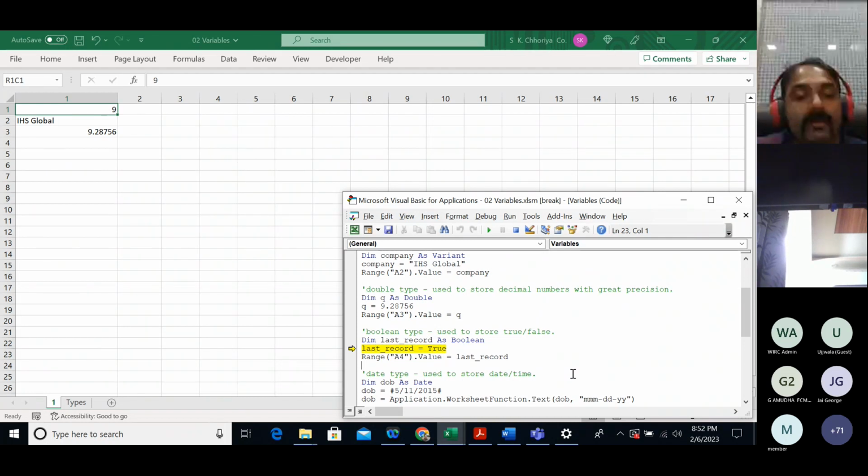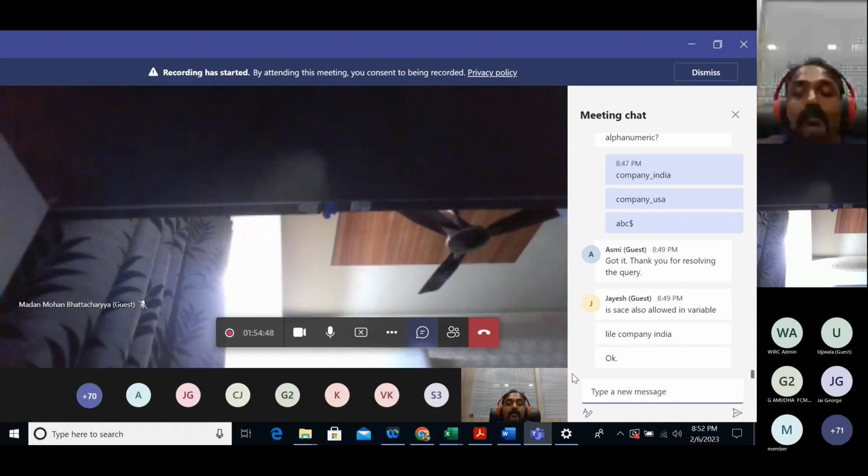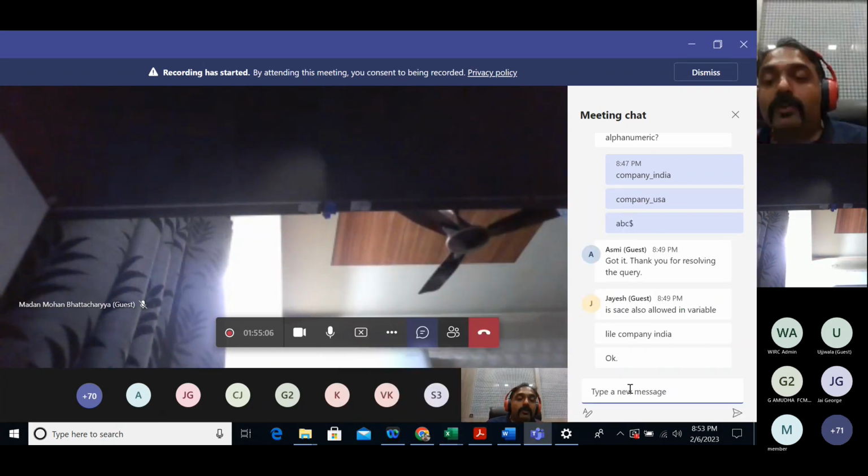Can I make a small clarification? Yeah, yeah. Why not zero or one is used for Boolean instead of true and false, as you say? Of course, the meaning is same. Maybe the logic is the same. I think maybe you can use 0 and 1 also.